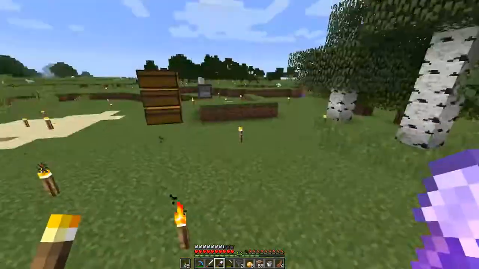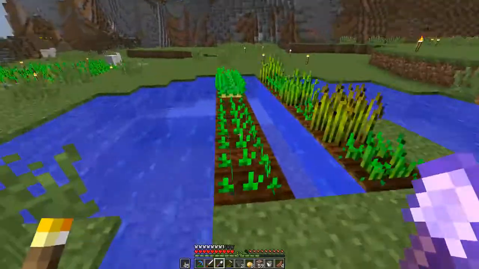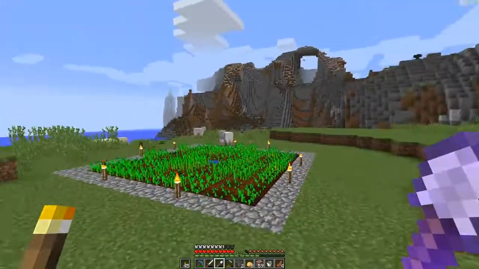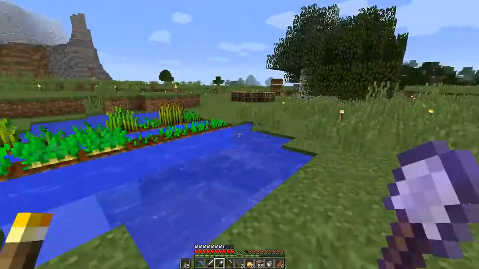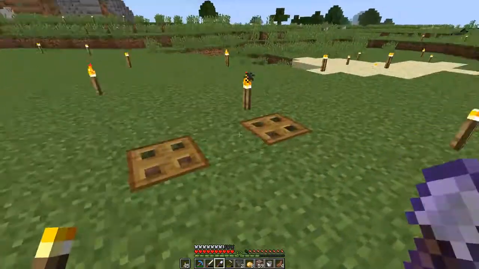As you can see, I've been doing a little bit of work here. I've got some farms going. I've got wheat right here, potatoes. That wheat will go away shortly because I have all of this wheat. If you don't understand why I'm doing wheat, there are lots of sheep around here, and I need some food and some wool and some of that fun stuff.